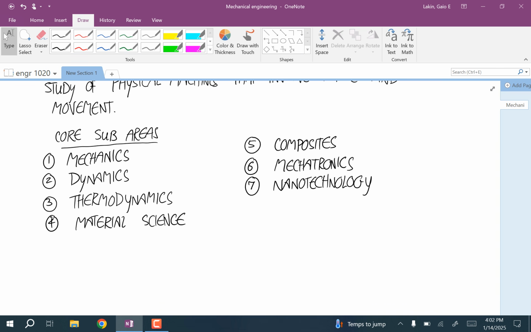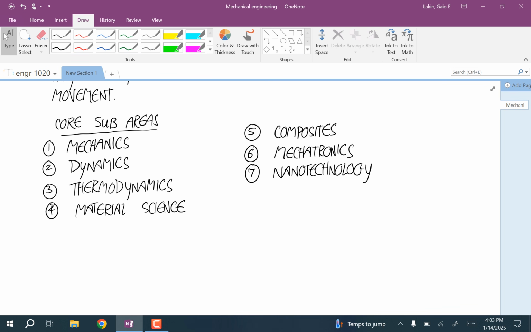Every university that teaches mechanical engineering has different requirements for what kind of classes you'll take, but there's a lot of overlap. Mostly the different programs have you take the same classes. And so here is just sort of a likely curriculum that you would take if you studied mechanical engineering.